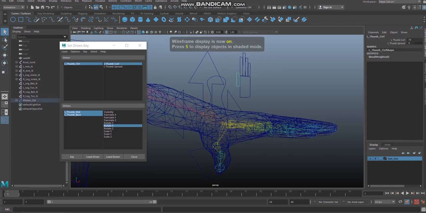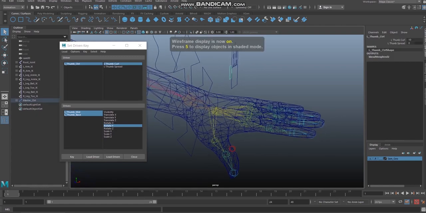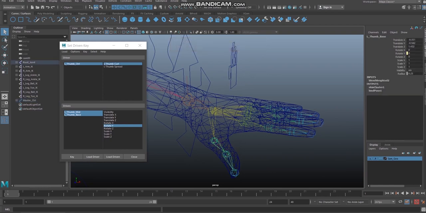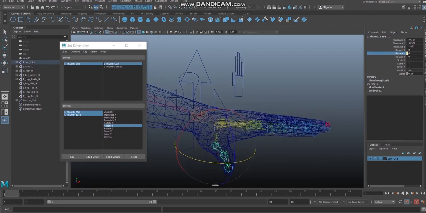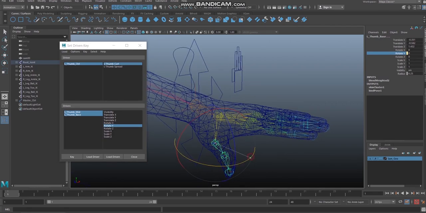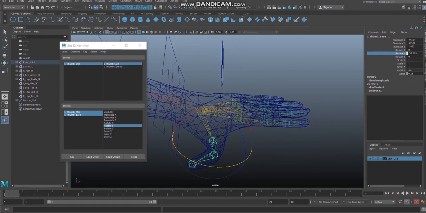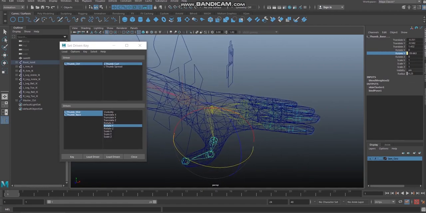I'm going to wireframe mode, select this joint, and shift select this joint, rotate Y. I'm going to rotate it. See, you know how to select joints for the curl.